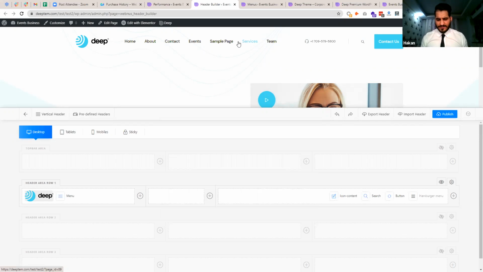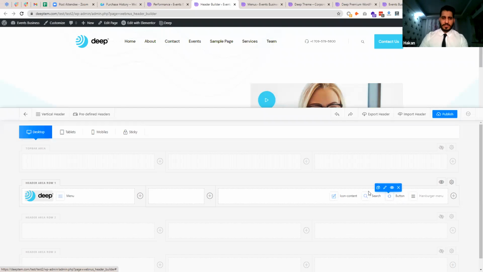It's just a matter of your taste. If you want to use CSS codes to customize things, you can do that. We actually added that option into the theme itself. But for most cases, like 99% of the cases, you will not need any coding knowledge in order to do that. So it is not just for developers. For basic users, who do not have some knowledge about WordPress, this tool will help them a great deal in order to have their websites. So this is the header builder.